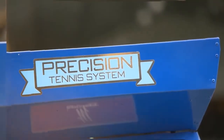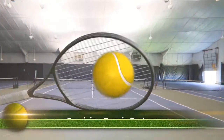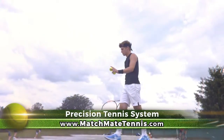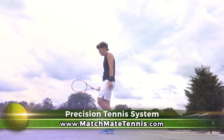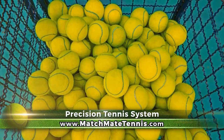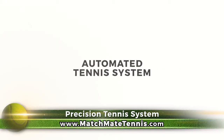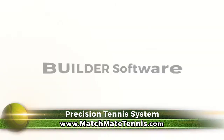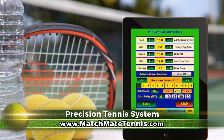The Precision Tennis System remembers practice simulations and delivers high precision in every shot, which will help you improve your game. Whether you're a beginner or a pro, you'll love being able to program your practice drills and stroke sequences. The program is easy to use and can store unlimited ball drills, whether you use a preset design or create your own. This is an automated tennis system — a tennis playing robot with builder software to create unlimited playing drills and sequences.